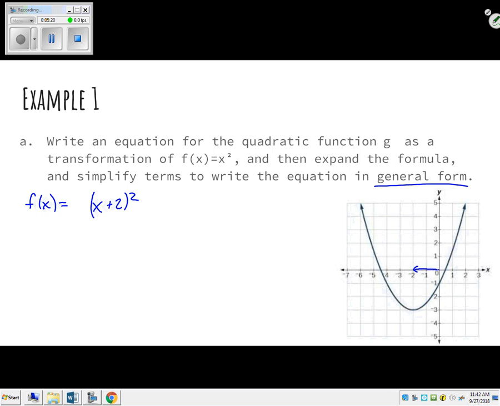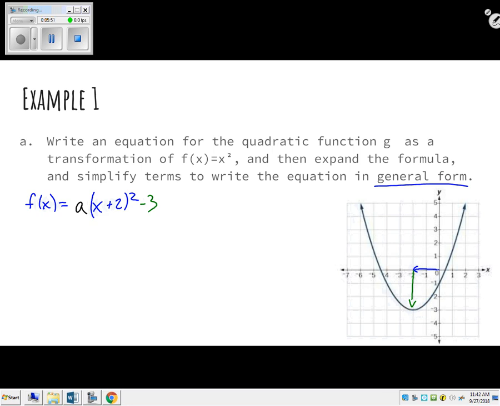And then this parabola has been moved down 3 units. Okay, up and down goes outside the function, and that's a big chunk of it so far. One thing that is hard to determine on this is if this parabola has been compressed or stretched. And we're just going to worry about that in the vertical direction. So I'm just going to put an a out there to help me out with this.